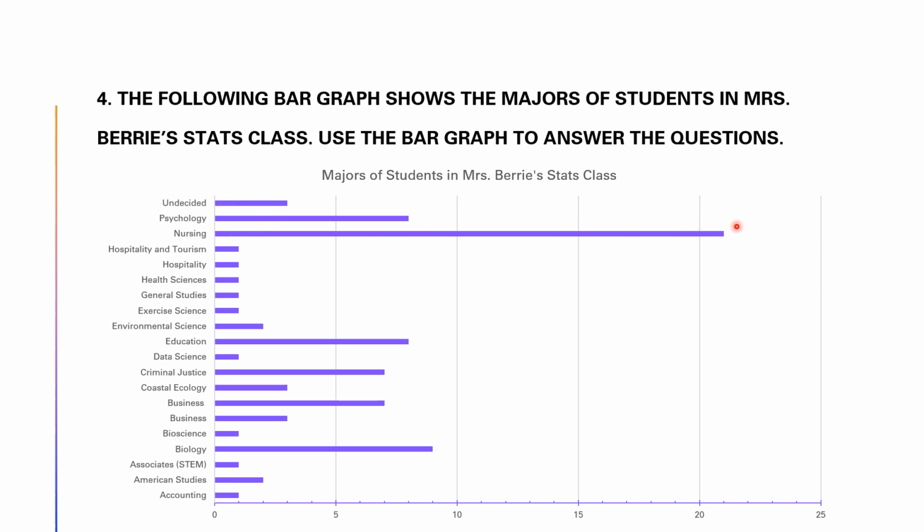So you can see we have lots of nursing students this semester. I think I had a learning community that semester, so I had a lot of people who were in the nursing program. My next most popular major looks like biology. And then psychology and education are really close. I can't tell if they're exactly the same or not. I think they are.